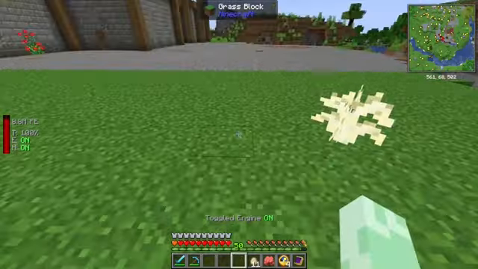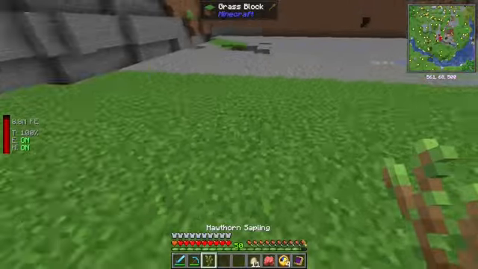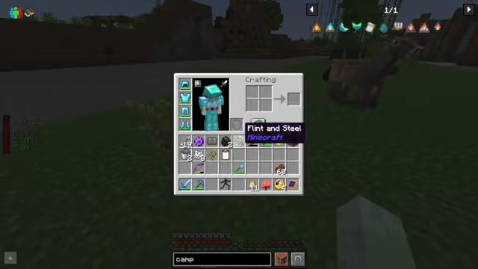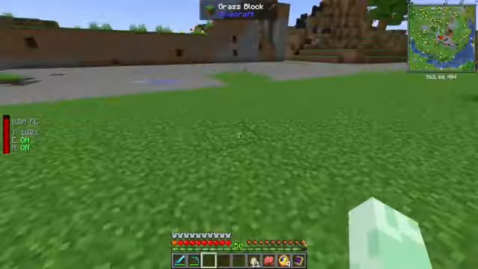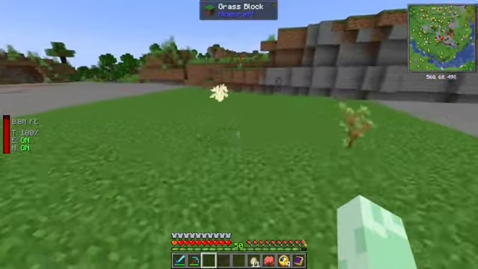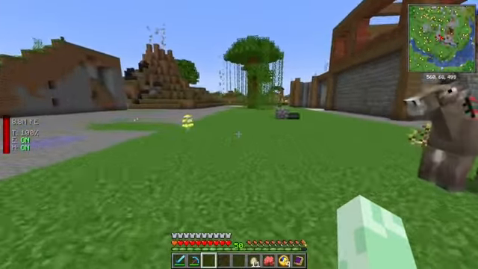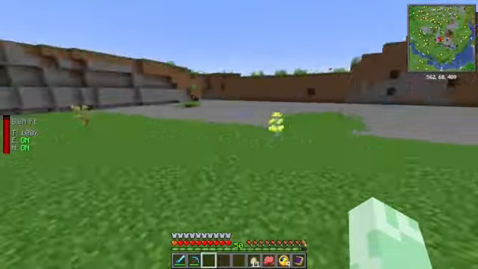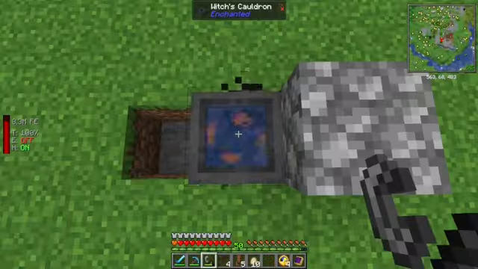So let's see. Now there is an improved version of Mutandis that we'll be able to make. We can't make it yet. But we're gonna want more Mutandis, and we're gonna want to see what other saplings we can come up with.